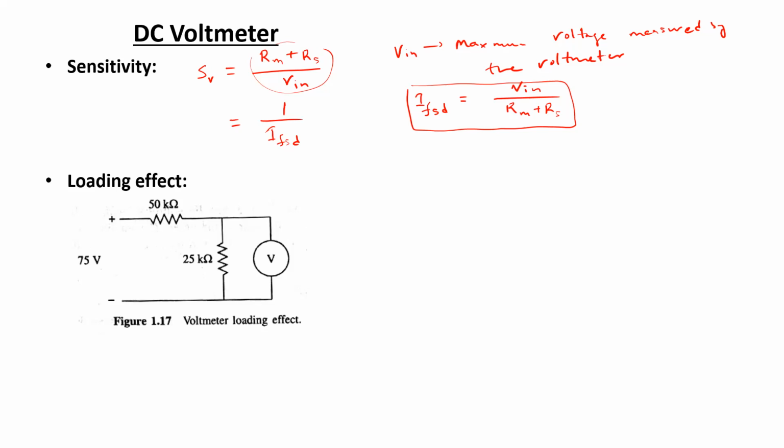So in that sense, the voltmeter actually works as the main load, or it lowers the effective resistance of the circuit. I mean, the effective resistance between the load across which it is connected. So if the effective resistance is decreasing, the reading of the voltmeter will also change significantly. So this effect is normally referred to as the loading effect of the voltmeter.